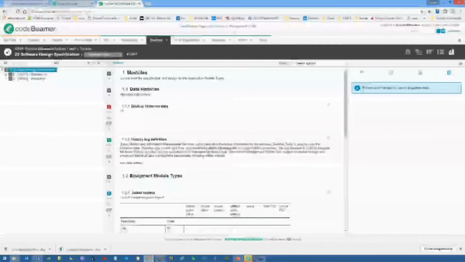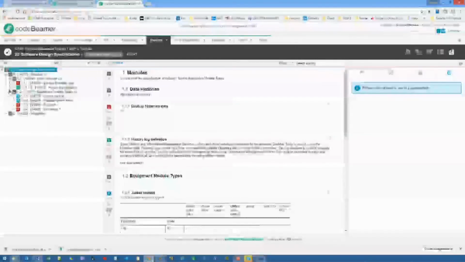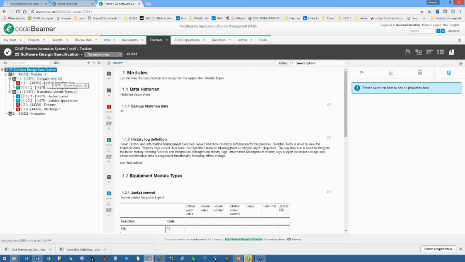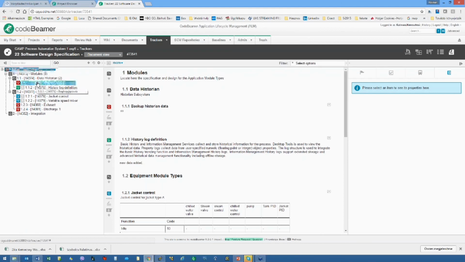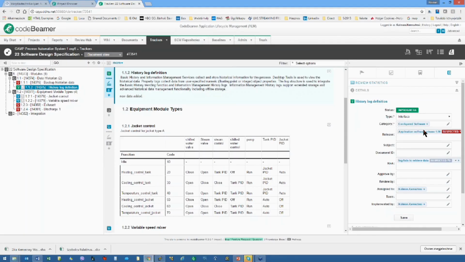certain items, like, let's take this software design specification as one example. Here you structure your work as you wish. If you take this in the traditional or classical validation work as one document, then your software design specification document is implemented here. The paragraphs, let's say, or chapters are implemented here as individual items. Each individual item has its own content, which is visible on the right side. On the left you see the structure, and on the right side you can also have the database elements, and all elements which are already filled in hold some information.